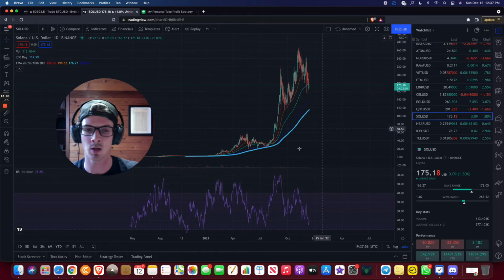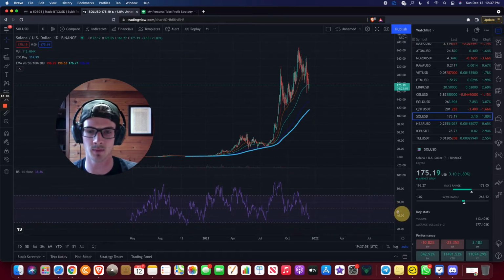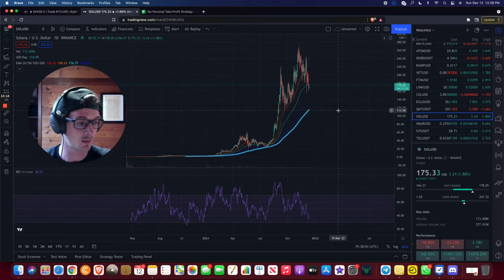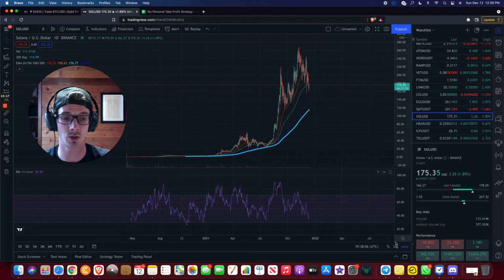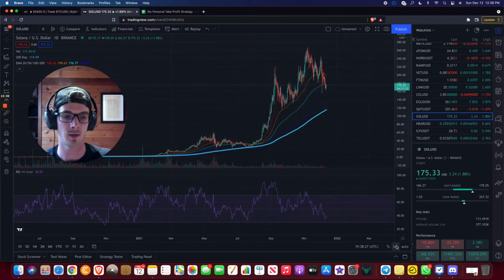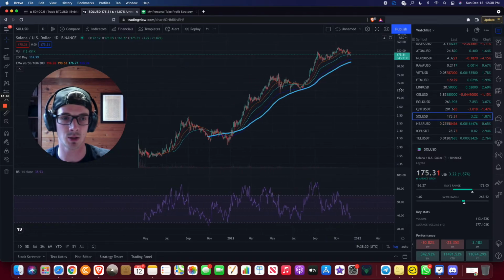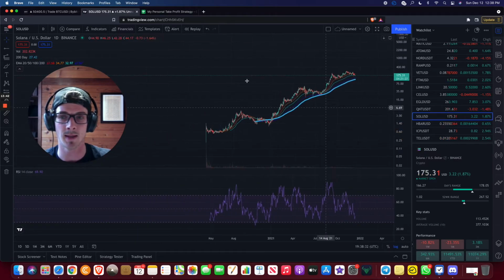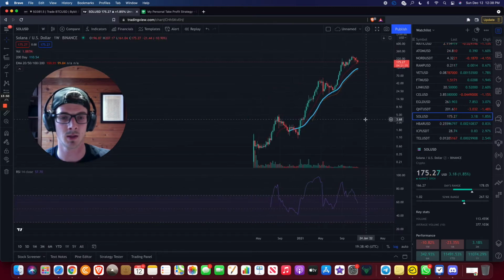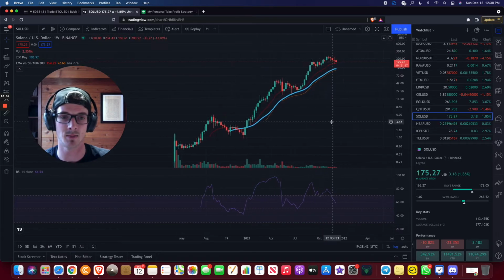Okay, that was RSI, and it still works for a lot of other assets as well, obviously, but let's talk about a little different strategy here. I'm going to talk about simply switching to log scale to show you how it becomes easier to use those Fibonacci extensions like I talked about last video. If we hit the log button here, you'll see my chart changes quite a bit. Then I like to switch to the weekly, usually it's a little easier. It obviously depends on how long the asset has been around for.